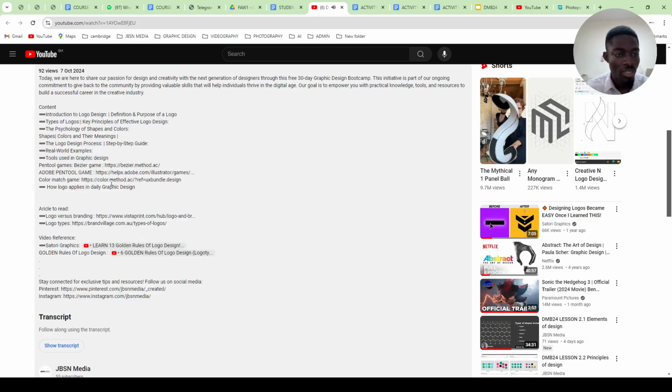The pen tool is here. This is the pen tool, and it's a pen tool game. There's another pen tool game here, and another one here too. All these things were placed on the WhatsApp platform. So once you're able to locate these things, you can play around with the pen tool game.